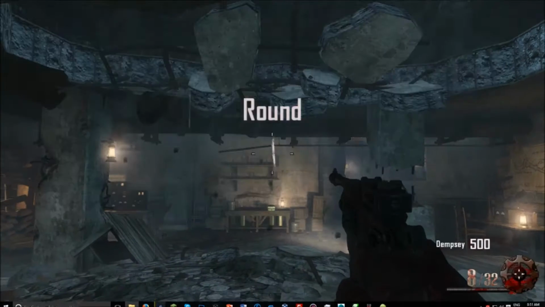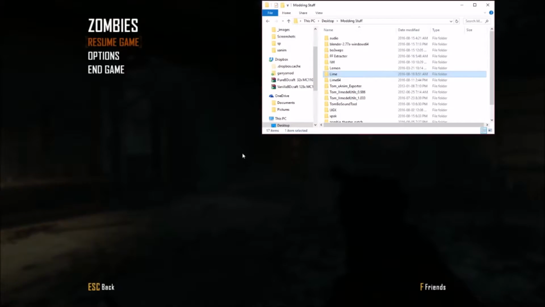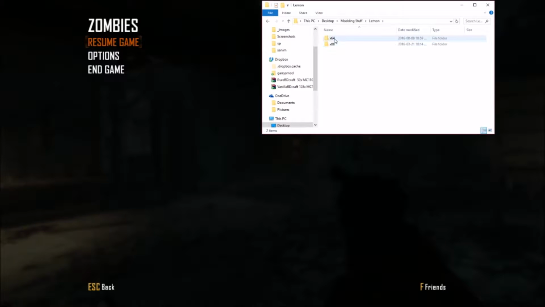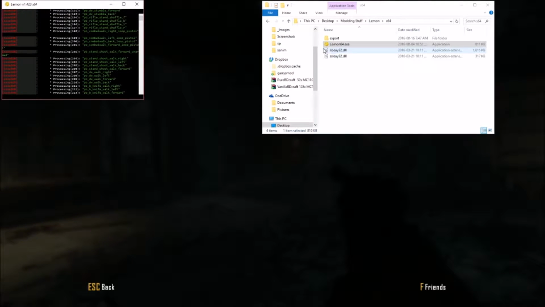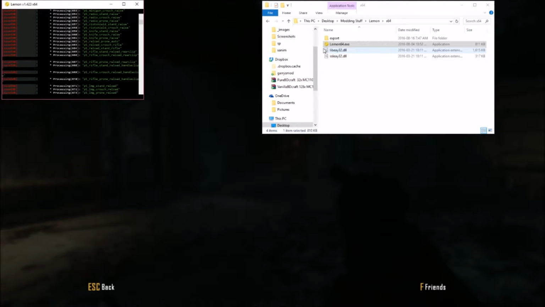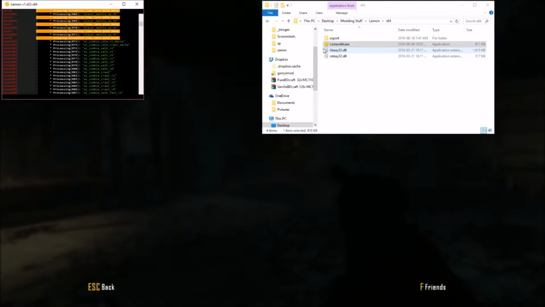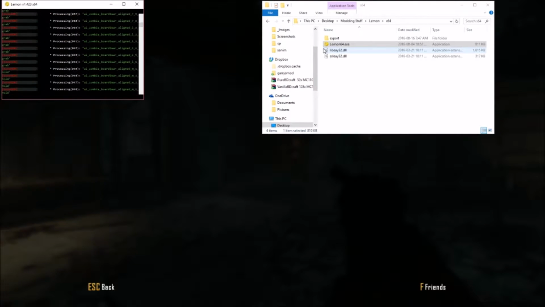So once you're in the game, or in that menu, you're going to want to load up Lemon and Lime. So I'm going to load up Lemon now. And it'll ask you to make an account on a forum or something. Log in with that, and then load it up, and then it'll do its work. I've already extracted it, but I'll just do it again. It's very fast, depending on the computer, I guess.